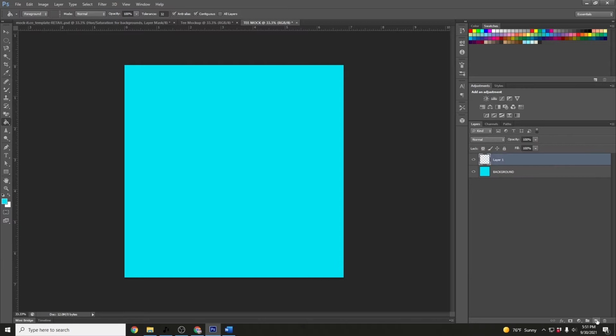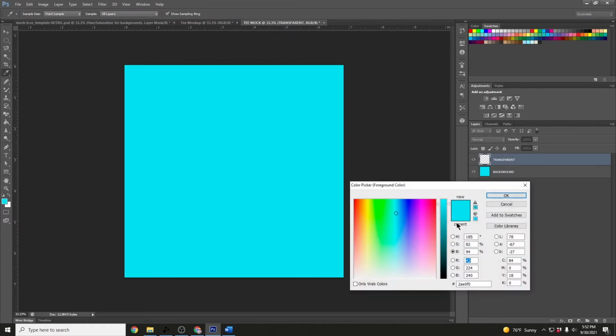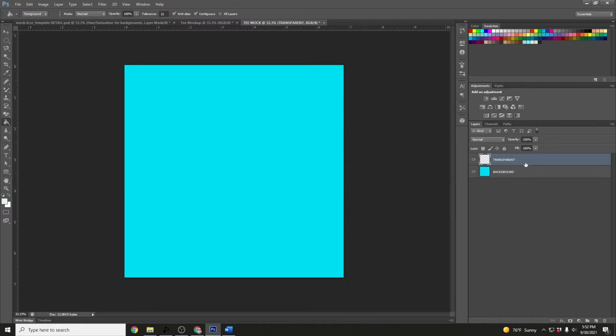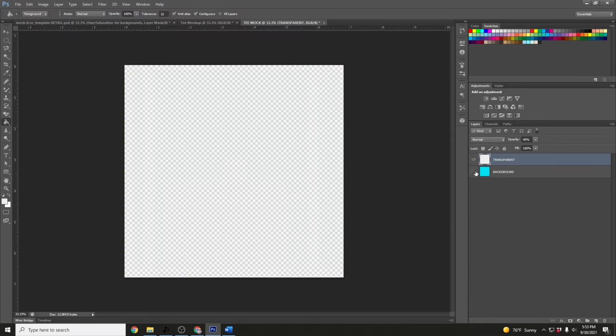Now you're going to want a new layer. This is going to become our transparent background. So now what we're going to do with this layer is choose a color. Make sure it's highlighted. This one I usually set to a very light gray. So let's take it down to about 240. That's good, but you can set it to whatever you want. And we're going to take that opacity down to about 40%, click your paint bucket and then paint it. So there we go. We now have our transparent background.